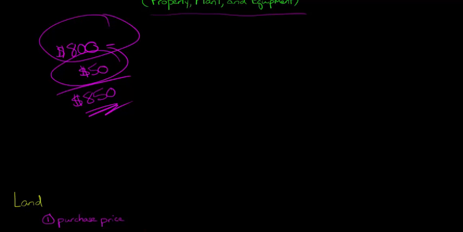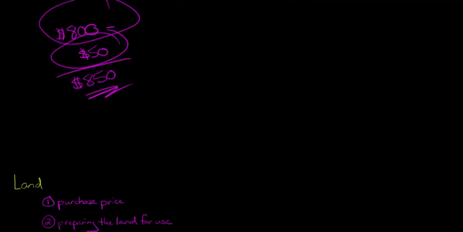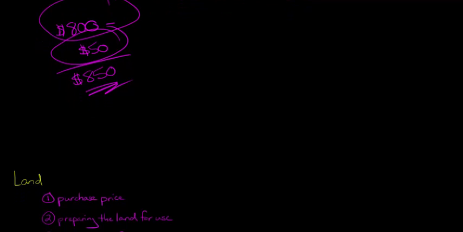So let's start with property, with a piece of land. And we're assuming here that this isn't land you just buy for speculative purposes and have no intention of building a warehouse or something there. If that were the case, then the land would be accounted for as an investment, a long-term investment for the firm. We're talking about land where you intend to build a warehouse or a manufacturing plant or something. So the purchase price, the amount you pay for the land, is definitely going to be included in the land's initial asset value, but also any cost to prepare the land for use.